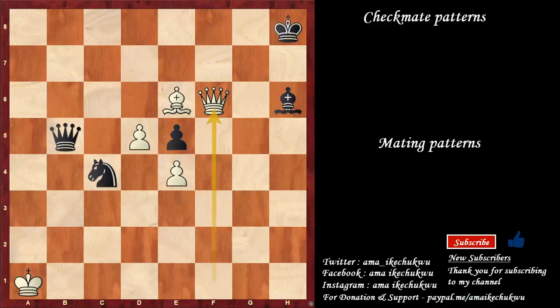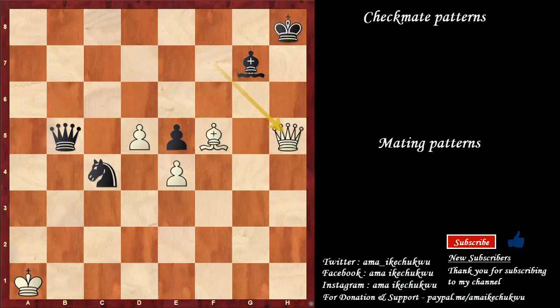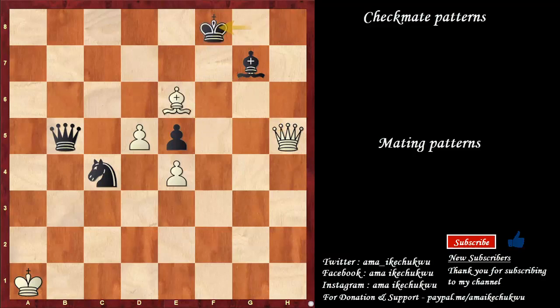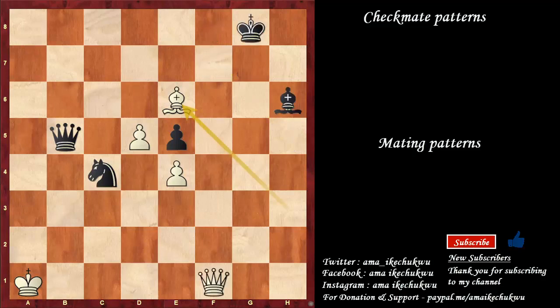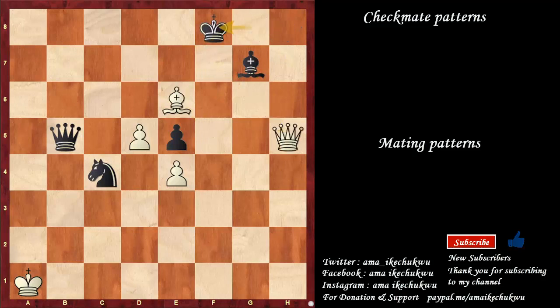However in this position, king to h7, queen to f7 check, bishop to g7 blocking, bishop to f5 check, king to h8, queen to h5 check, king to g8, bishop to e6 check, king to f8, queen to f7 is checkmate. Just see the movement — we set it from here. There was this move, here, here, here. See the pattern — every move came with check. With the right positioning, this is how to end the game in a grand style, even when you are down on material.